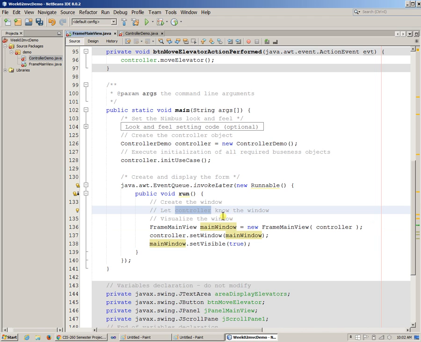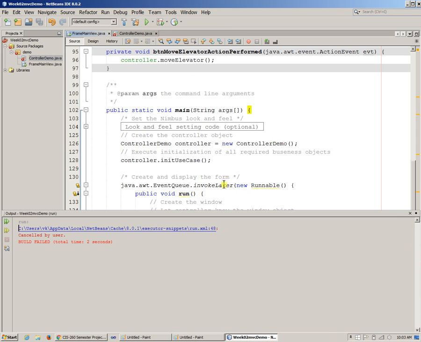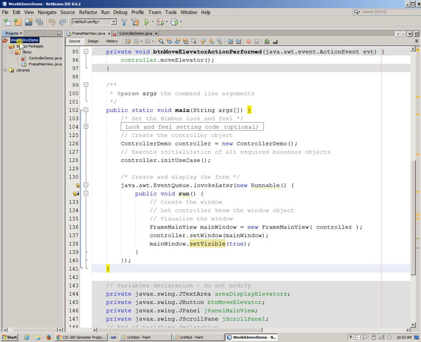Let controller know the window object, something more specific, right? That's what we do right here, set window. And eventually we're visualizing the window, right? So more or less okay. So let's just make sure that it all runs as expected, right? So hopefully, if not too many, let's cancel and find out what it doesn't like.